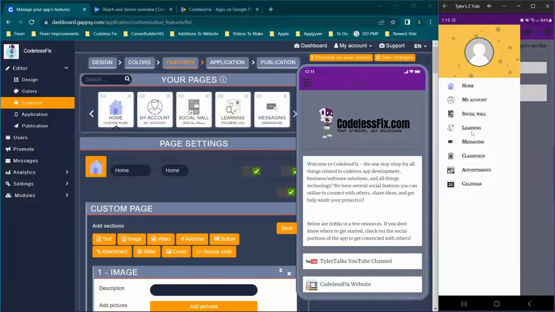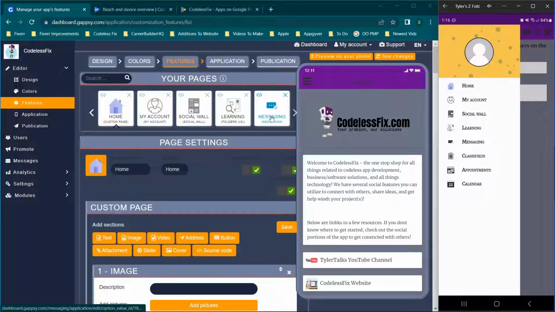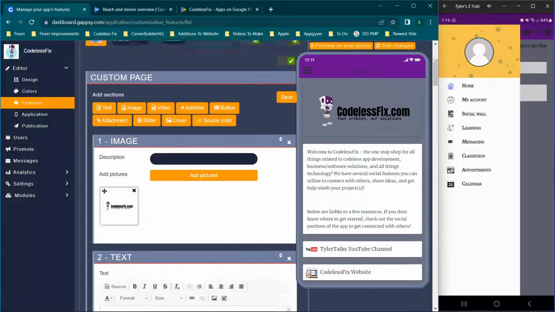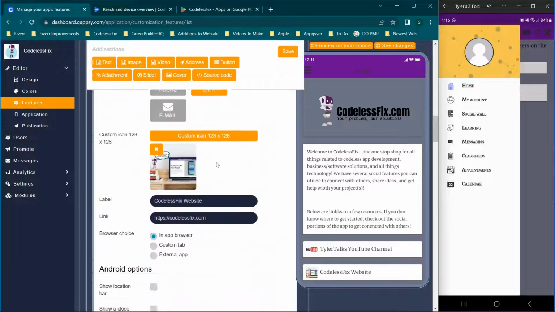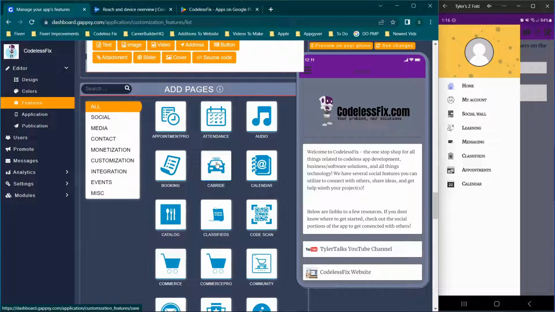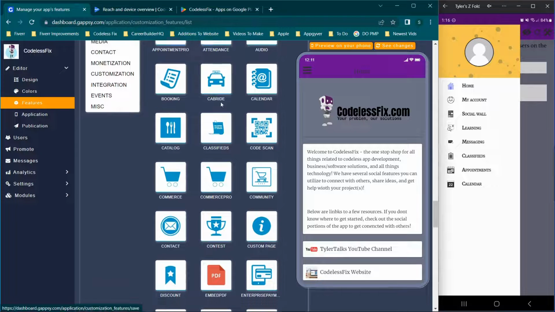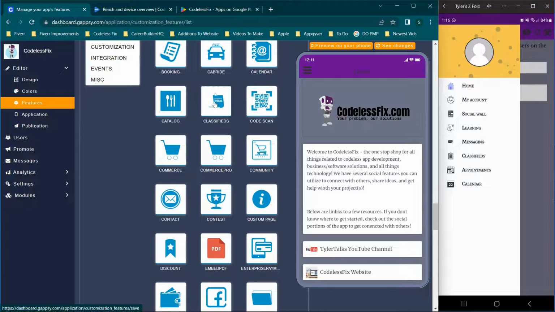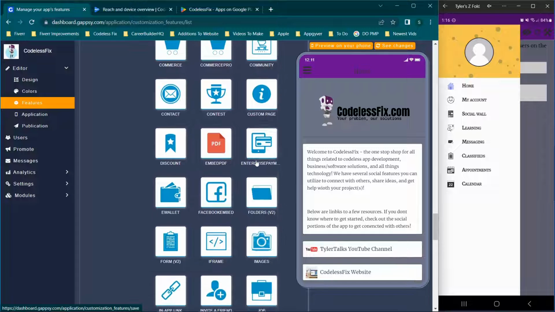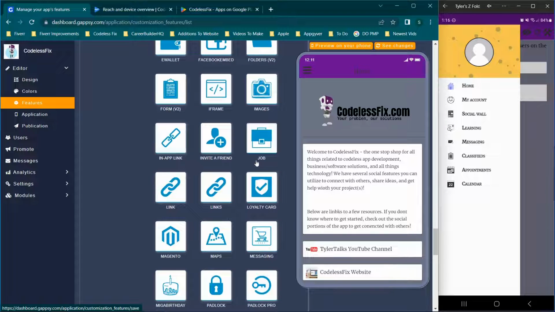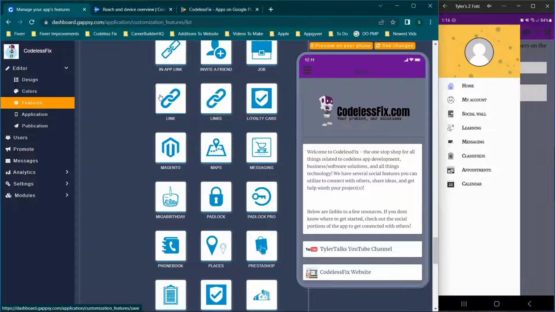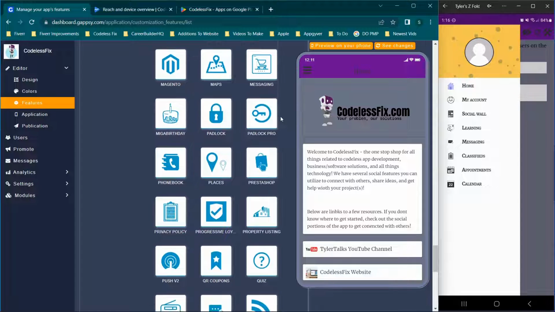Now, the next one is what really interested me quite a bit. So as we're scrolling through, you'll see there's a messaging option, and then there's classifieds and a few others. So one of the features that I thought was very interesting as we're scrolling through, number one, they have this cab ride function. Then they have a classifieds function. And then they have a few others. So when we look, you'll see as we're scrolling through, you have different options.